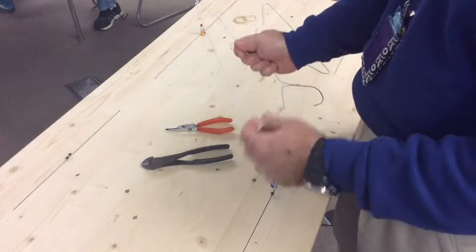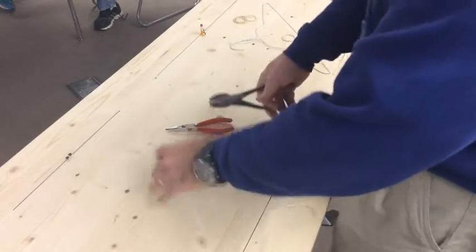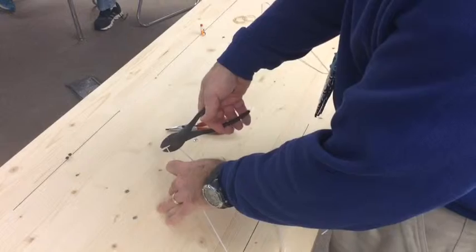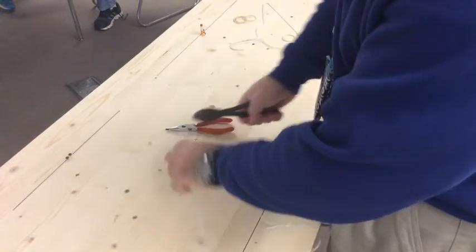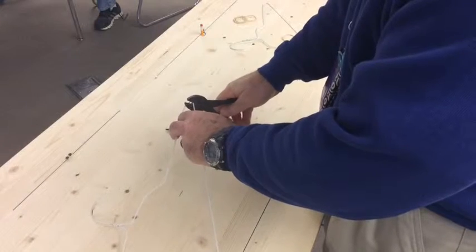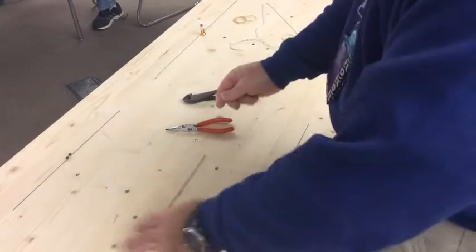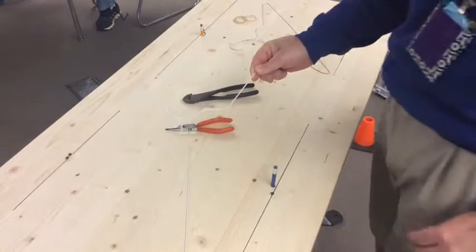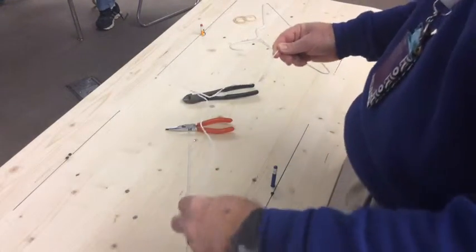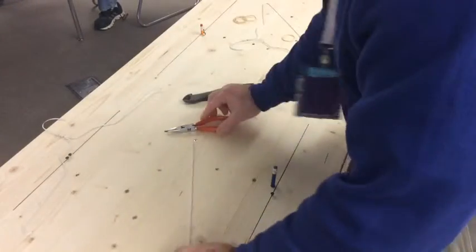So what I'm going to do first of all is cut a longer piece. So I'm going to go off this side. It's not very difficult to snip, and like I said, the tools that we're going to be getting are going to make it even easier for you. This is not a wasted piece. You can get small pieces out of this, and we'll talk about that. So now I have my long piece.